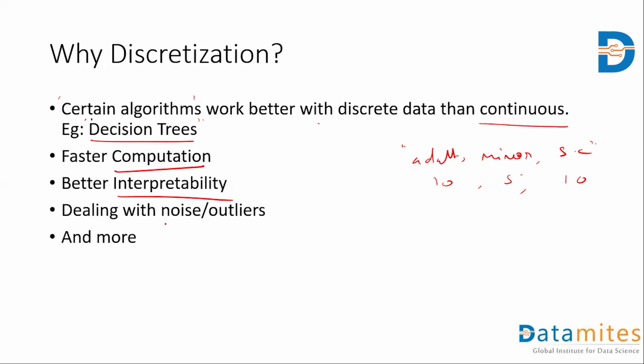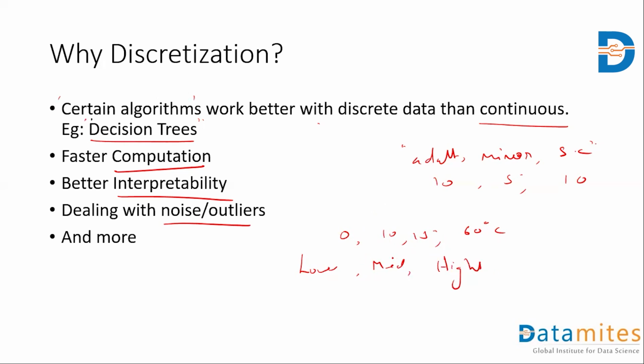Another thing is dealing with the noise or the outliers. The moment you convert a continuous data into a categorical data, it greatly reduces the effect of outliers over here. For example, you might have temperatures in the range, let's say 0, 10, 15, and for some reason you have an outlier over here, which is about, let's say, 60 degrees Celsius or something, right? If you are converting this kind of a feature to a category or a discrete kind of a feature, you might have categories like low temperature, medium temperature, high temperature, right?